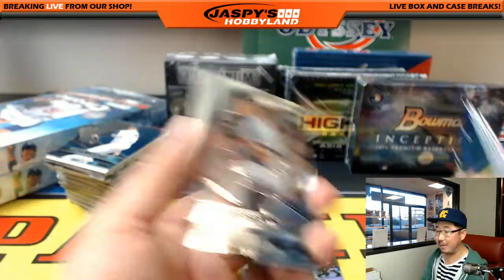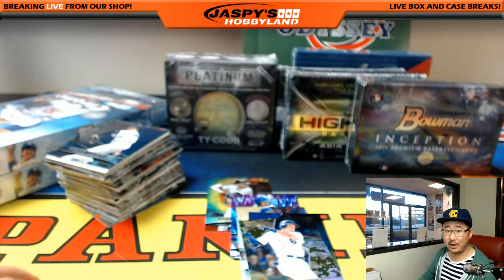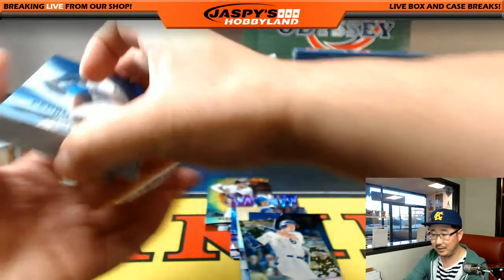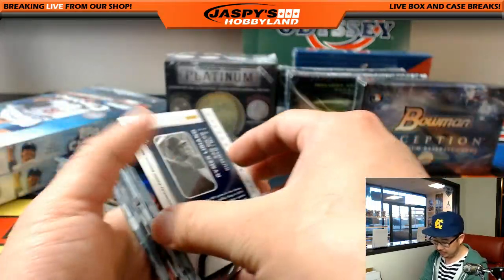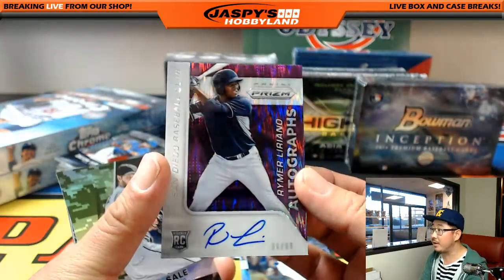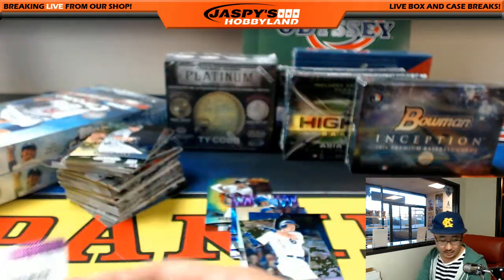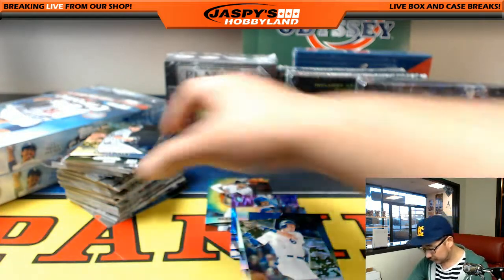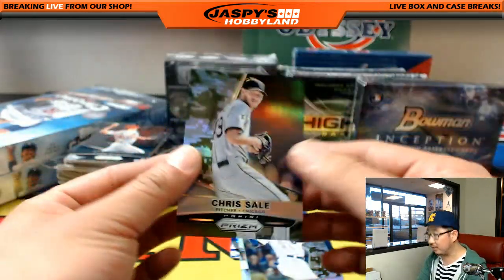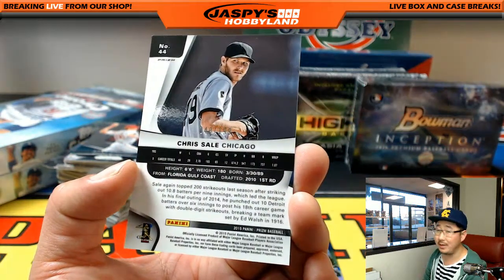Anthony Rizzo and David Roberts in the back here. Flawless will fill tonight - so get your Flawless spots right now, folks, only 17 left, halfway there already. Pedro and Reimer Liriano for the Padres, 86 out of 99, going out to San Diego - that'll be for Donald. Chris Sale White Sox edition, camo refractor, 40 out of 199.